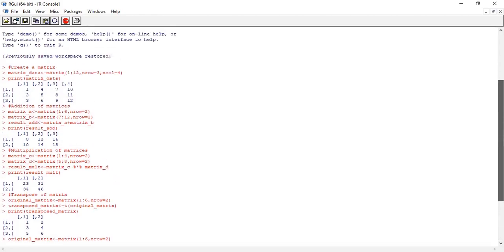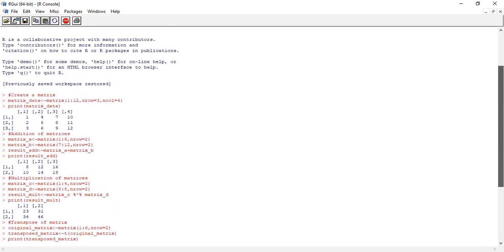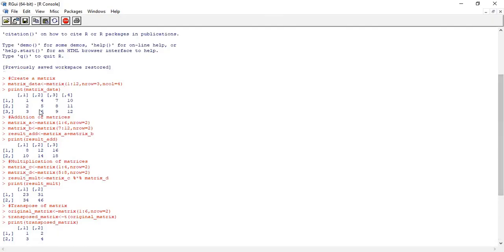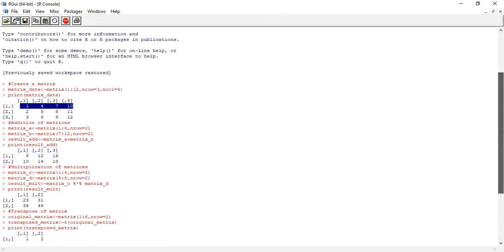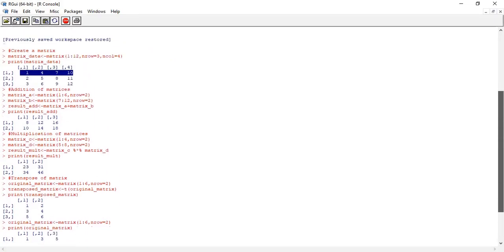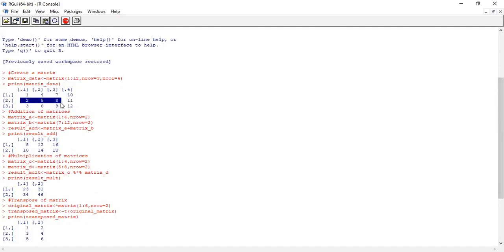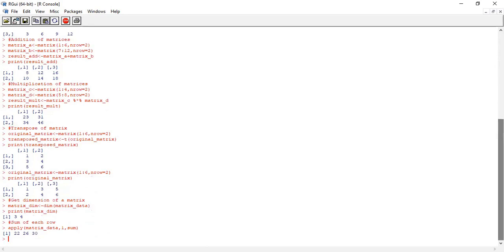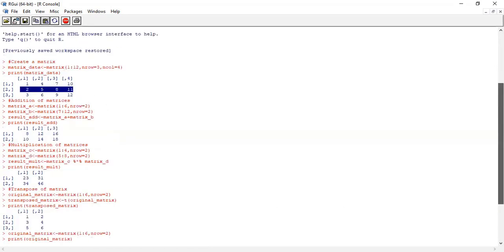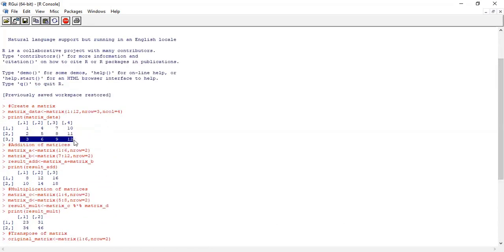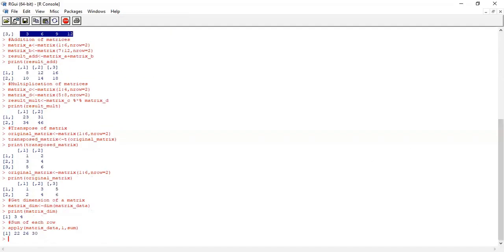So let's check it. Is it correct or not? This is our first row, and it states that it is 22. Let's add it: 1 plus 4, 5. 5 plus 7, 12. And 12 plus 10, 22. Second one is 26. So 10, 15, 26. That's correct. And the third one must be 30. So it is 9, 18, and 30. That's correct.